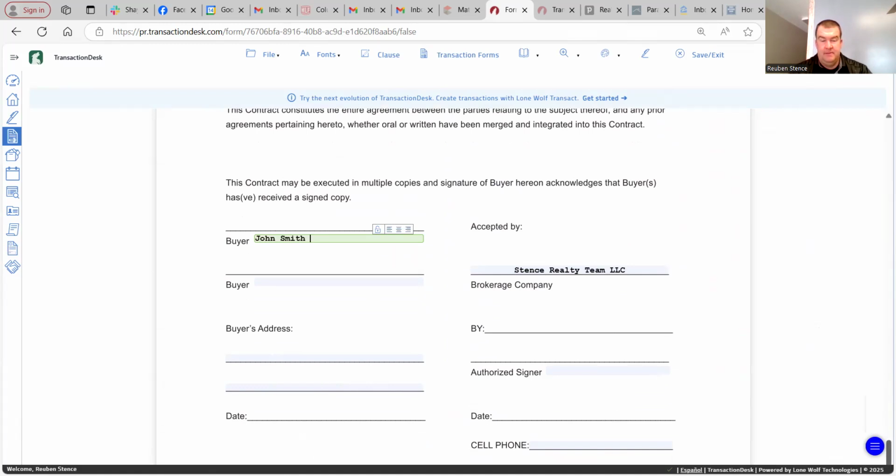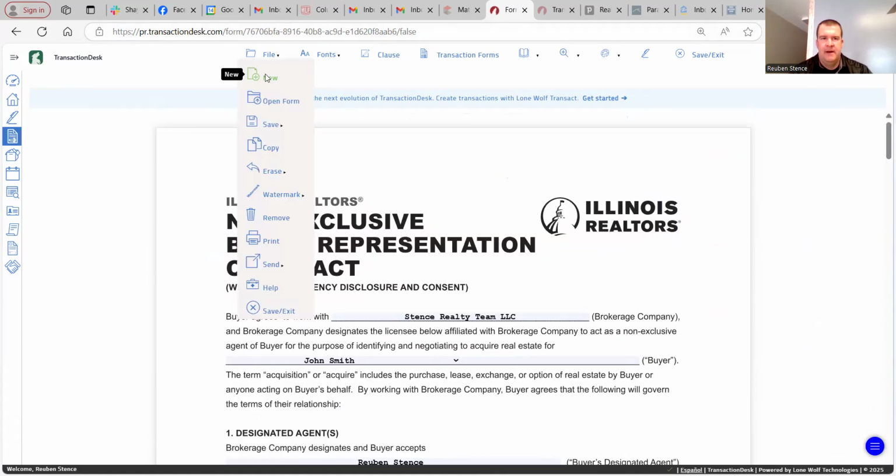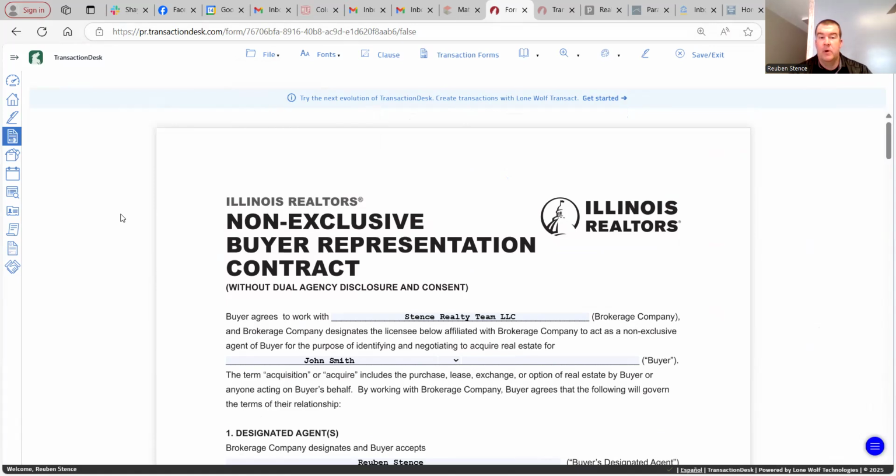And that's it. So now when I meet with them, if I want to have them sign it when we meet, they're going to sign and date, and you're going to send it to me to sign and date after you've shown on the property. Now, a lot of times I like to send mine to people before I meet them, so we have it out of the way before we meet.